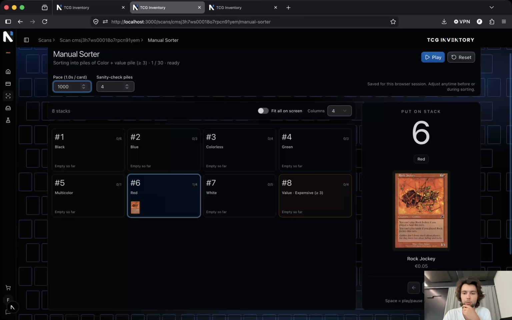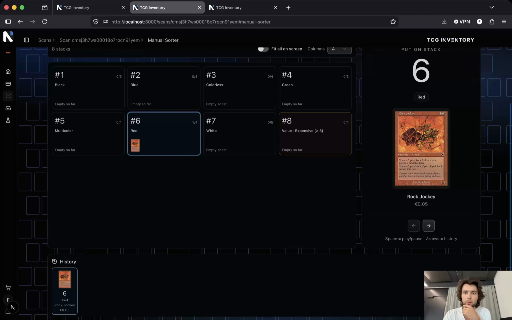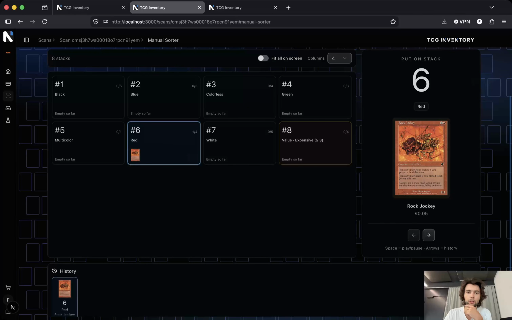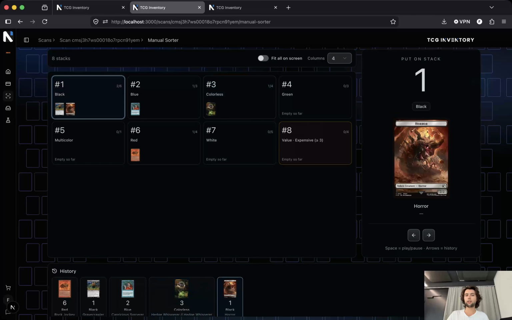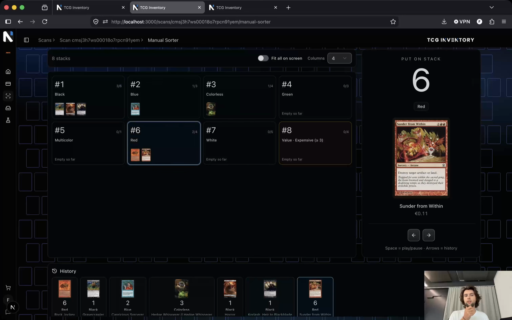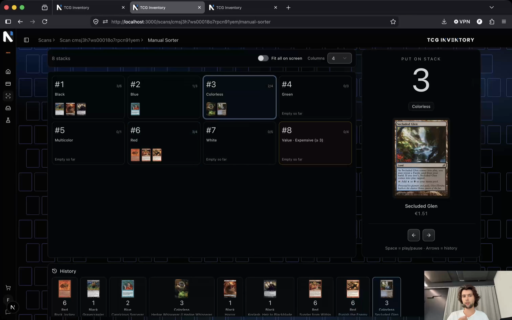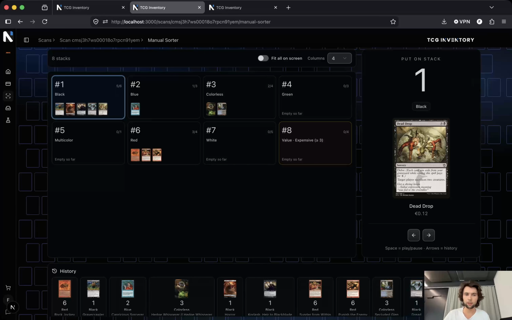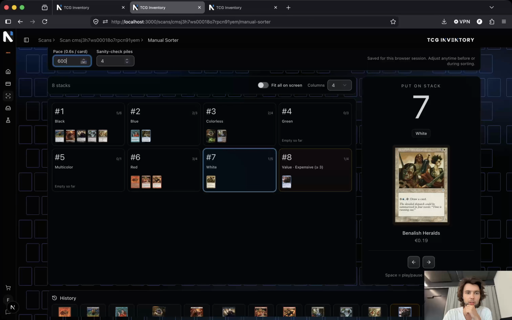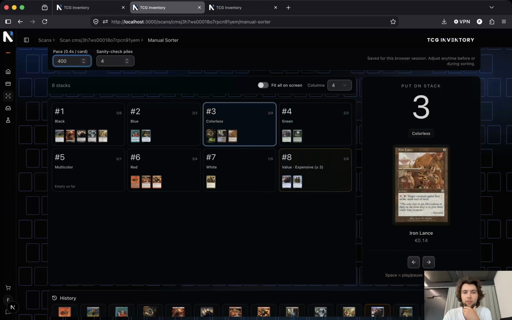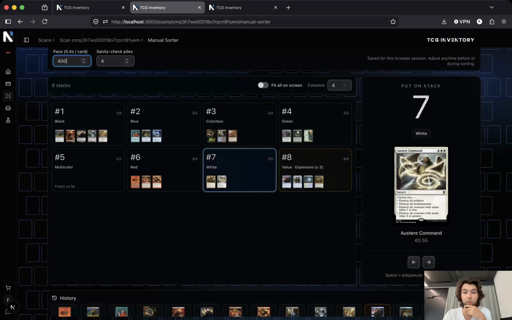And then I just press the space bar or play on the top, and with my stack in hand I can very quickly physically sort my cards based on the attributes that I have given the manual sorter. And for those of you who are super quick, you can even put this down to 0.4 and go completely wild.